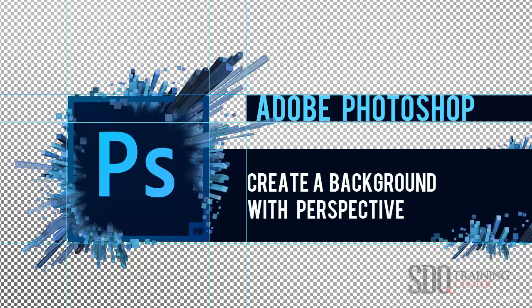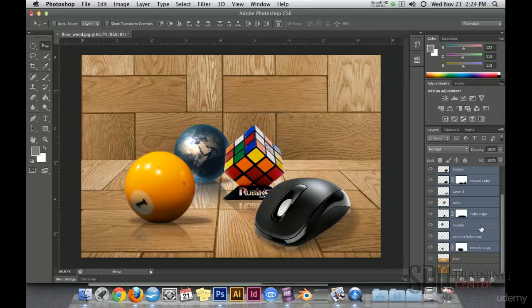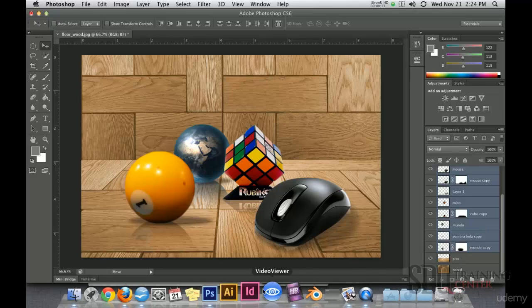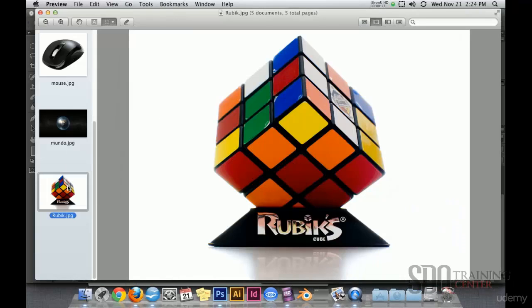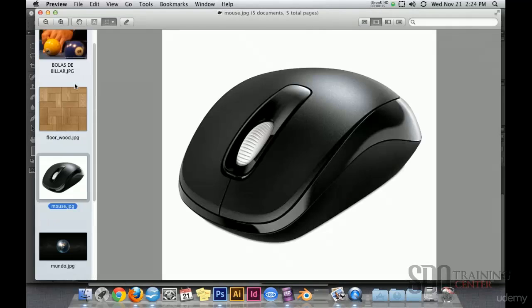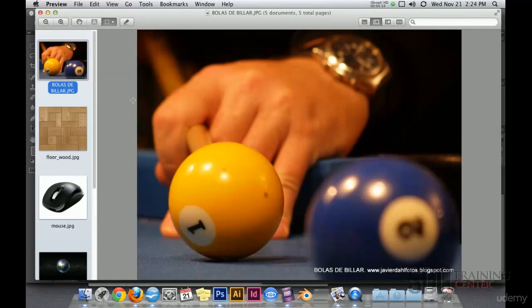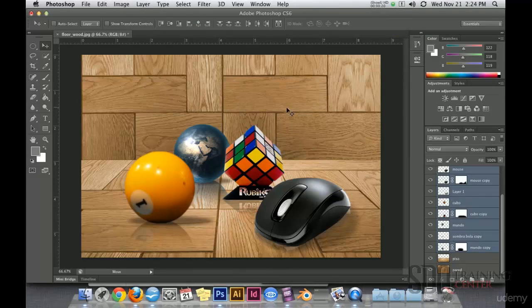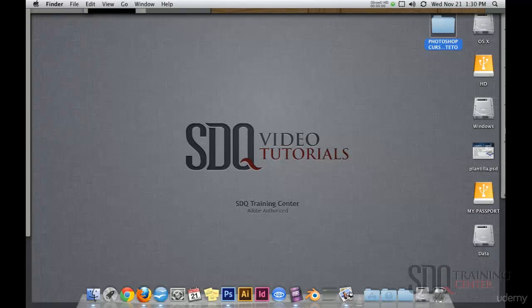This is our first photo montage. We are going to use the basic techniques for selection and the basic techniques for the use of layers for our first photo montage. For this work, we are going to use as a reference the image you see on the screen. We will crop them out from the original background and make a collage similar to this one. Making photo montages is one of the most fun parts of working with Photoshop.